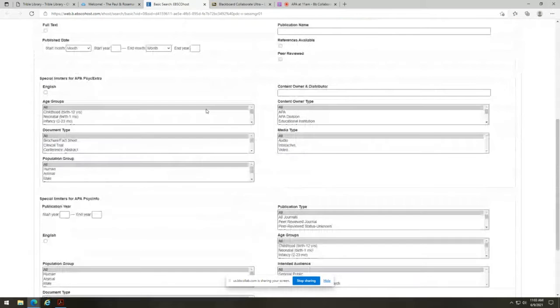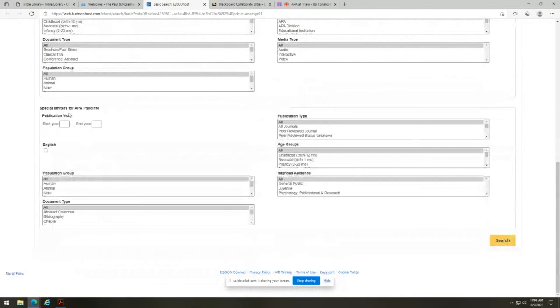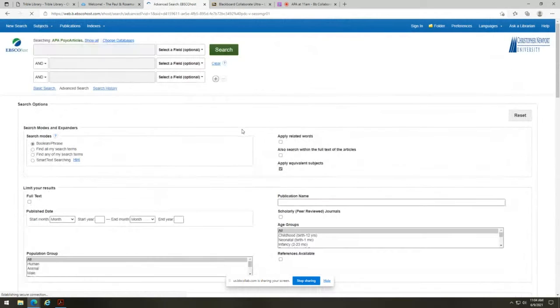And under here, you can notice in EBSCOhost, whenever you select different databases, you get extra search capabilities per database. So here we have special limiters for APA Psych Extra, which we're not going to worry about. Special limiters for APA Psych Info, and that's it. But if you go to advanced search, you're going to get much more.